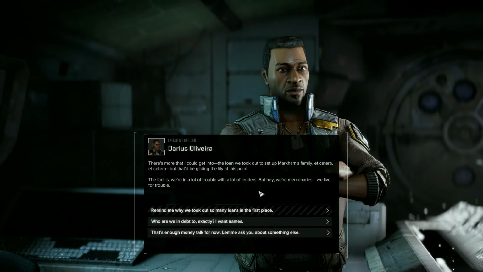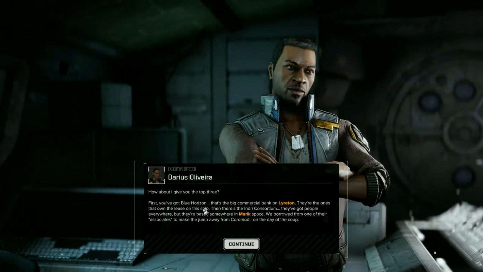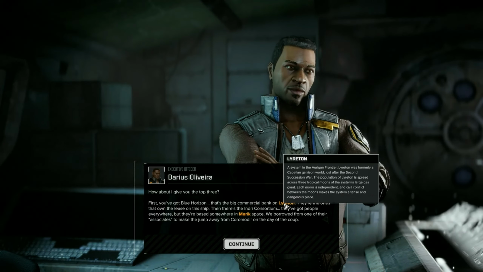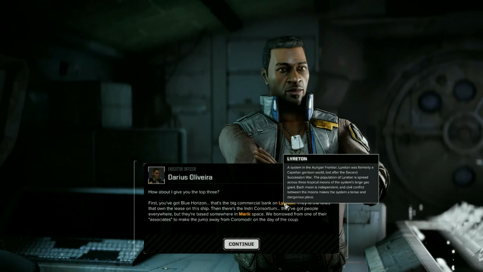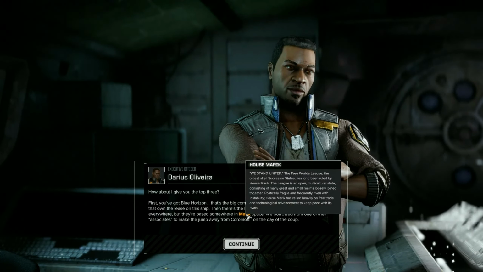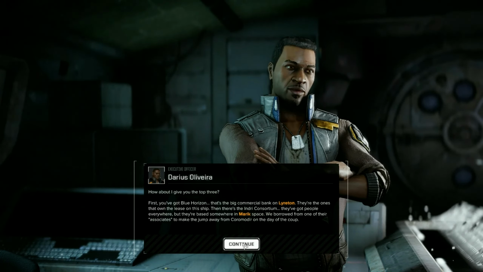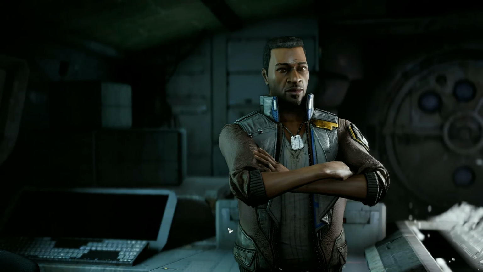That makes sense, setting up Markham's family. Yep. Let's see here. We are in debt to Blue Horizon. Lyerton. Where is Lyerton? I don't know offhand. Okay, a system in the Oregon Frontier, formerly a Comstar Gallison world. Then there's the Indri Consortium, based somewhere in Marik space, who is where we borrowed from to get away from Koromodir. Lockdown landing.